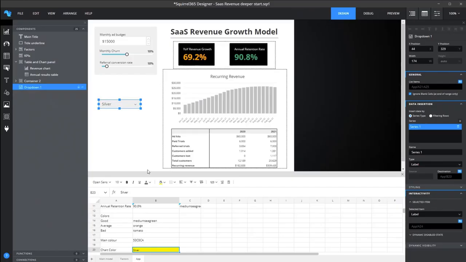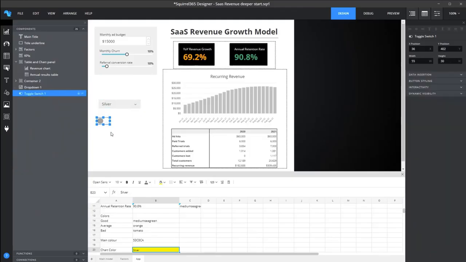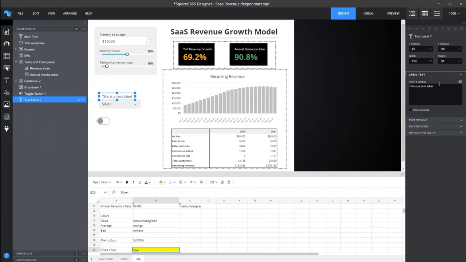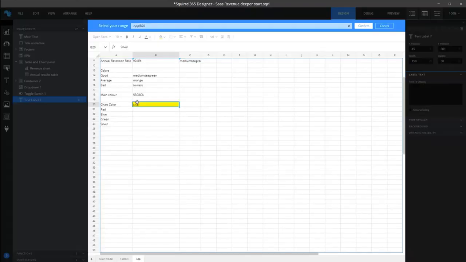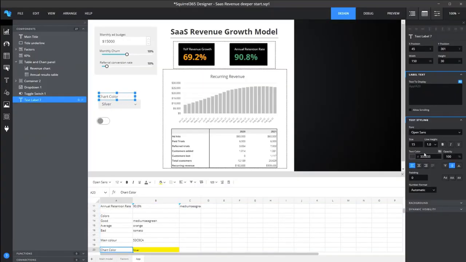The second thing I'm going to do is give the user the option to turn some of the user interface off, specifically these KPIs at the top here. So I'm going to add another one. This is going to be a toggle switch, and then, I tell you what, just to make it nicer, I'm going to add a chart. Putting this down here is easier than retyping it. Chart color is there. I'll make it left, smaller. And then I will duplicate that down here by cutting and pasting.